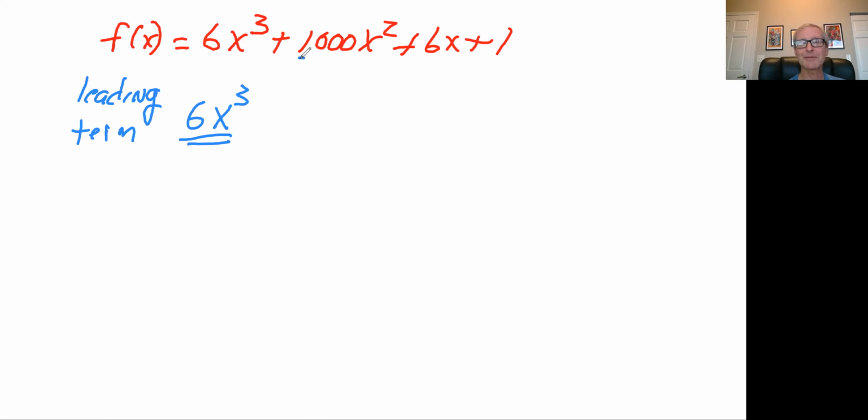And even though this 1000 seems big to you, when x gets really, really big, x squared will be dominated by x cubed, just like x to the fourth would dominate x cubed, and so on and so forth. I'm not going to prove that to you, but you can think about it with some numbers. What's 100 squared? Well, 100 times 100 is 10,000. But what's 100 cubed? You add 2 more zeros, so instead of 10,000, you get 1,000,000. As you see, as that power gets bigger, you're adding quite a few more zeros. So it grows way faster. And so this will dictate what happens as x goes to plus and minus infinity.